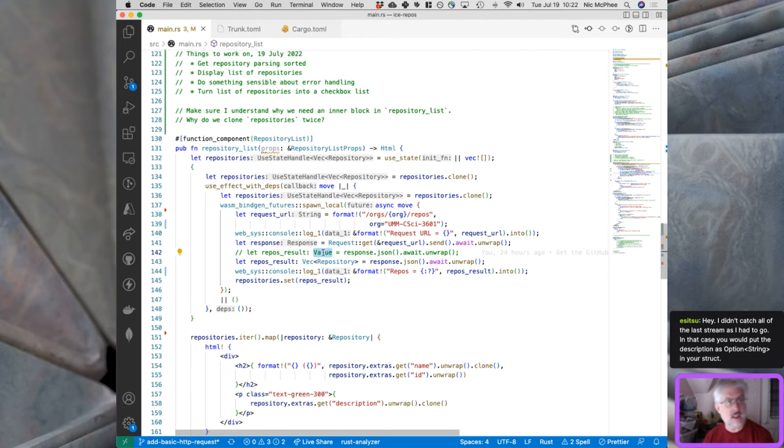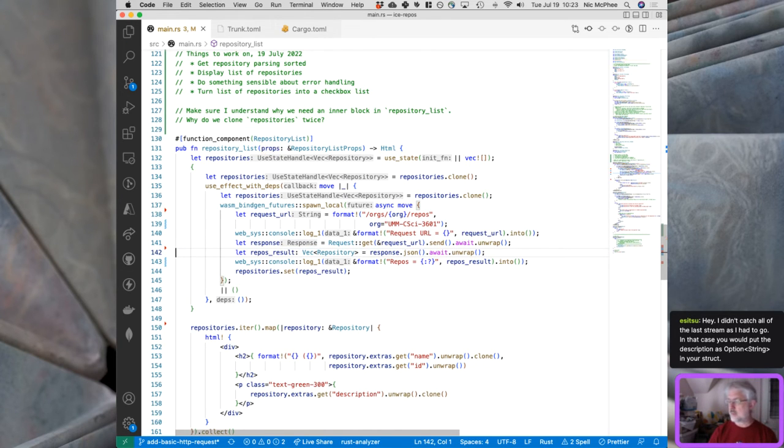And like I said, the error was not super clear to me. I found that parsing to a value so I could see what was happening helped a little. When I did this, I just printed out the value. I couldn't do repository set because I didn't have repository objects. So there was a lot I couldn't do with that, but I was able to dig around and figure out what the problem was.